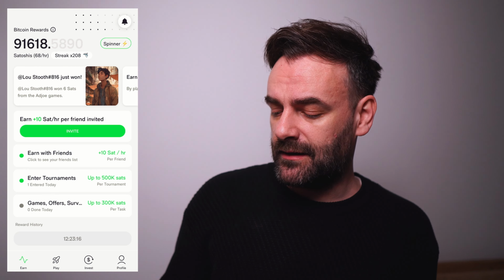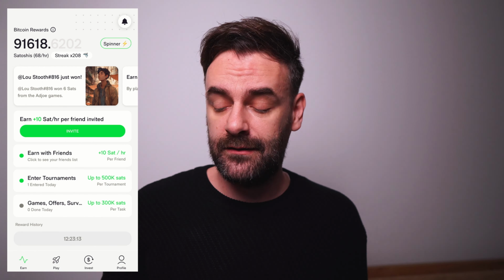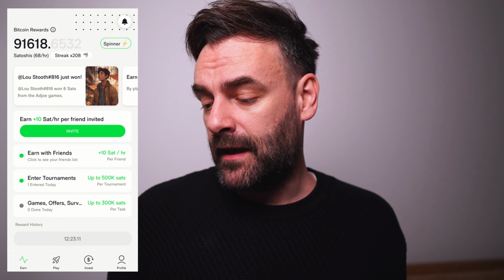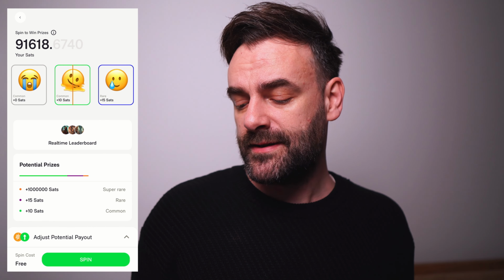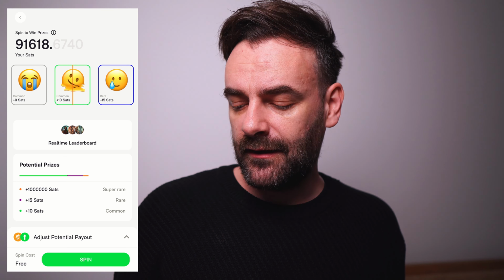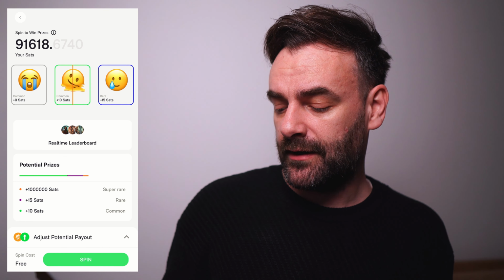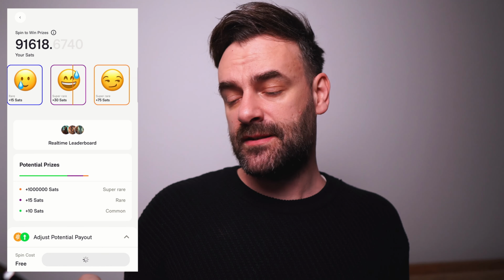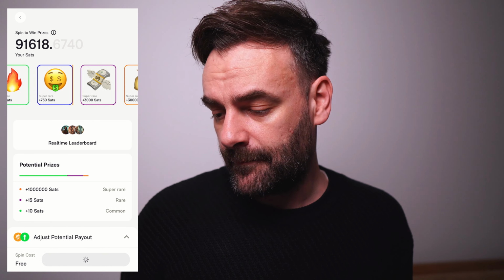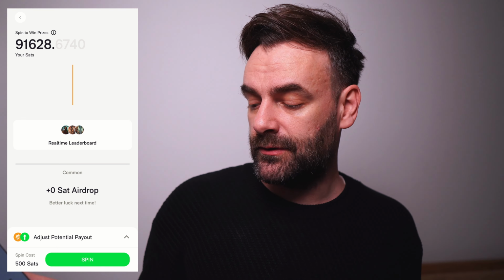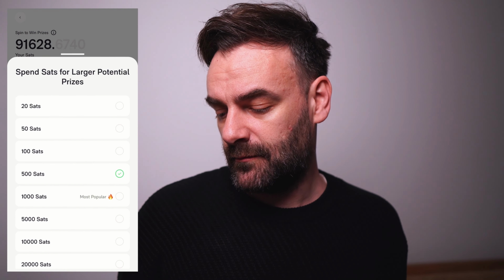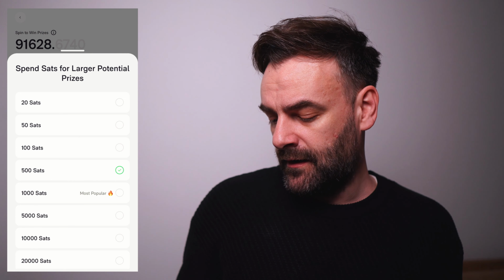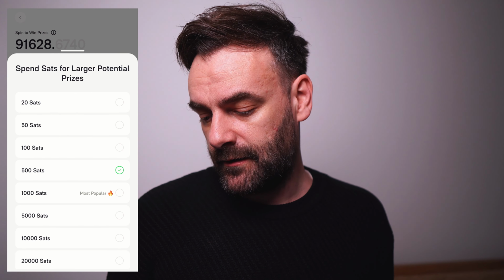You have the invite, in which you can share it and invite other friends. You have the spinner at the top in case you want to invest some of your coins. I've got a free spin, so I'll show you quickly how that works. Hit the free spin, in case you want to invest more, you can do that. So I won 10 Satoshi. Now I could do another spin for 500 Satoshi, but I'm not gonna do that. You can do it for 20, 50, up to 50,000, but it's up to you if you want to do that or not.